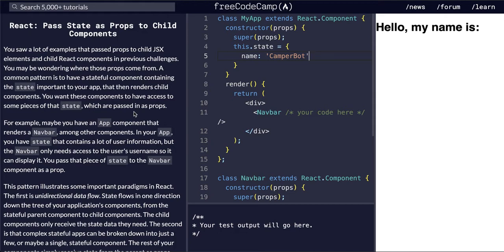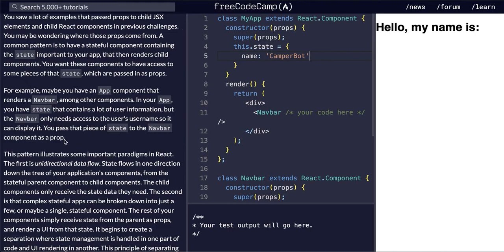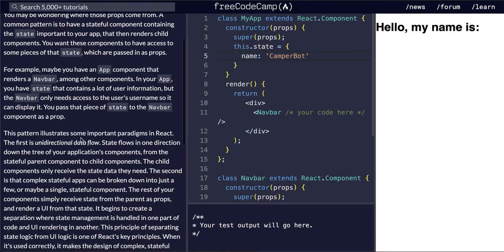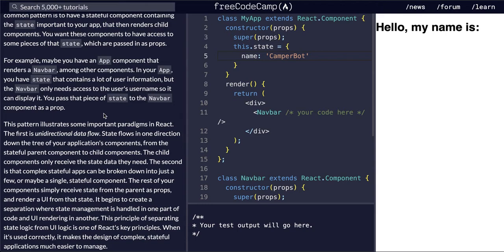You have state that contains a lot of user information, but the navbar only needs access to the user's username so it can display it. You pass that piece of state to the navbar component as a prop. Alright, this is an important one that you need to pass that piece of state to the navbar as a prop. Cool. So this pattern illustrates the most important paradigms in React.